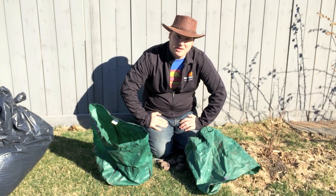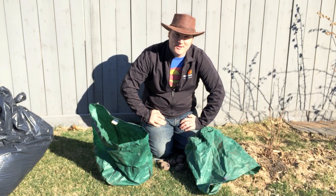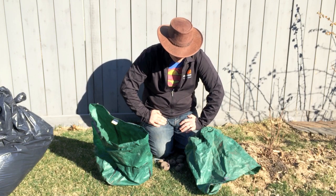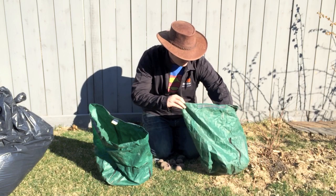A special note before we get going, I'm wearing my new hat. Thank you very much to my family. This comes all the way from Uluru, Australia, which is over 14,000 kilometers away from here. The sun's still a little low in the sky.